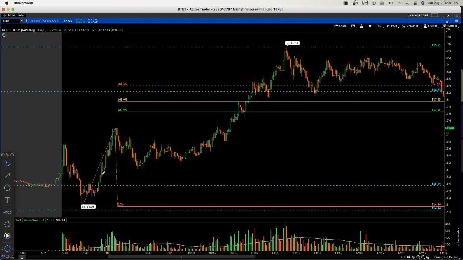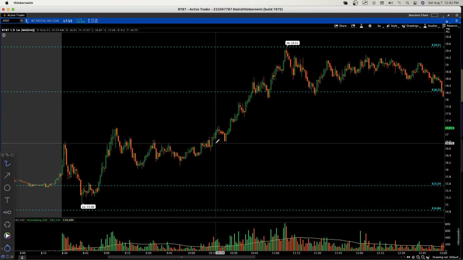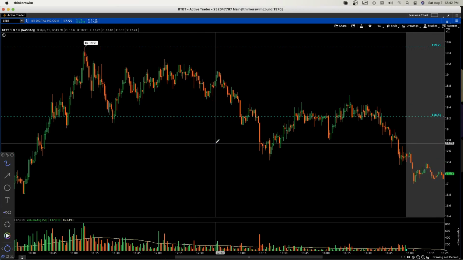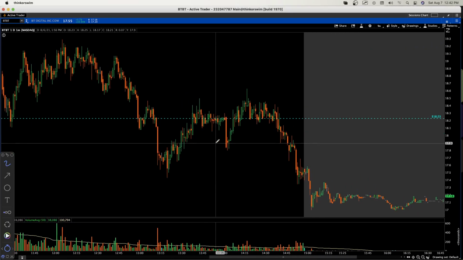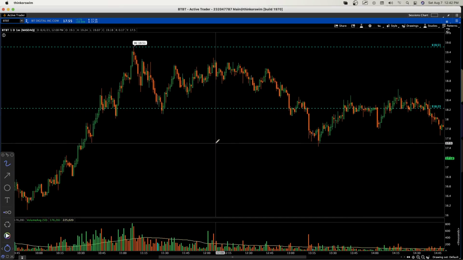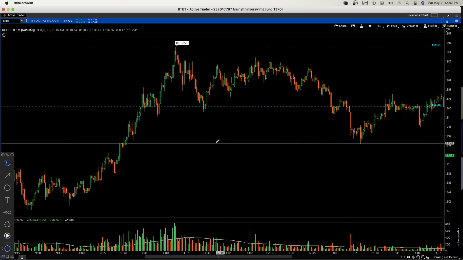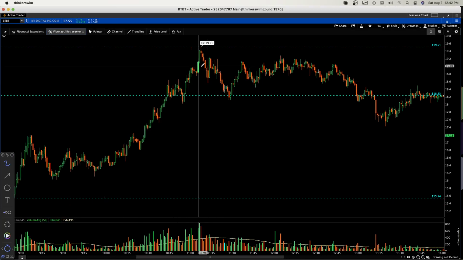Okay, so we talked about these being reversed. Let's see if we can find another example of a down move. Let's look at this one here. Or is that the one we looked at? Can't remember if that's the one we looked at or not. I think it is. Let's try this one. Let's see what happens after this one here.